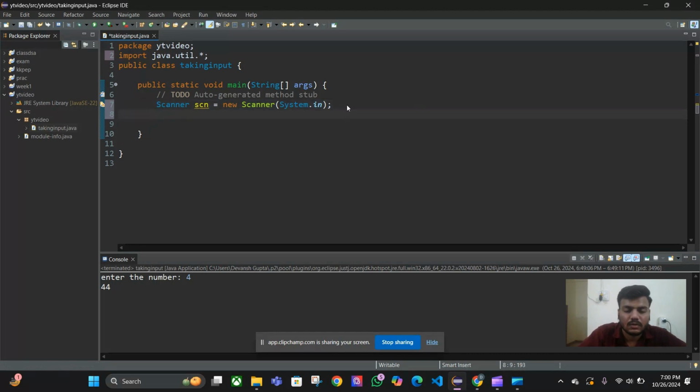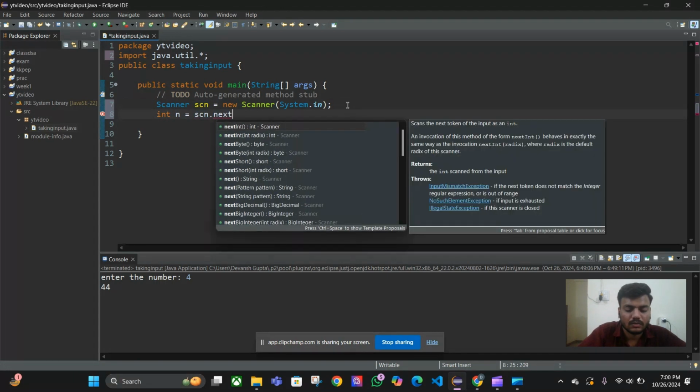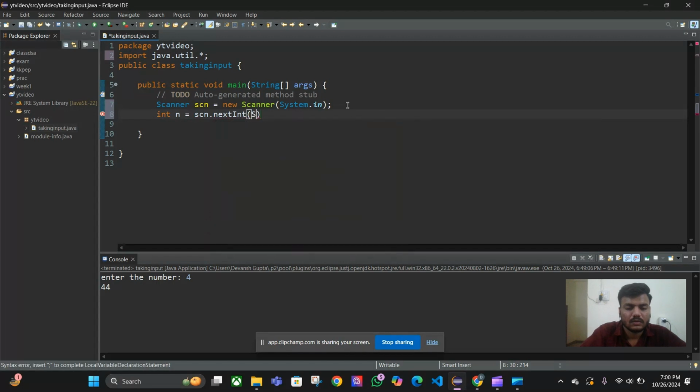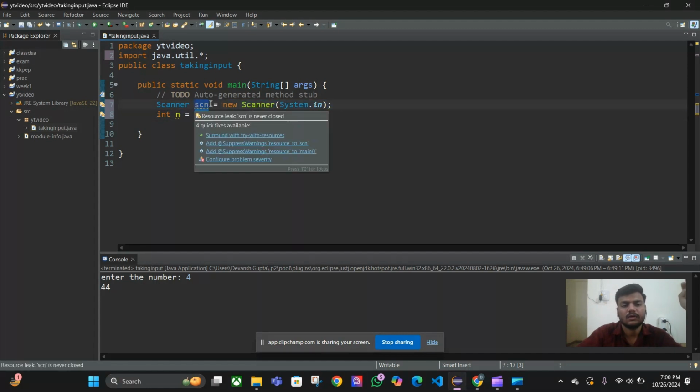Then click on the next line, and write int n = scn.nextInt(). Here n is a variable in which you take input of data type integer. And in place of scn, you can write anything like sc or anything you want. It is a variable.